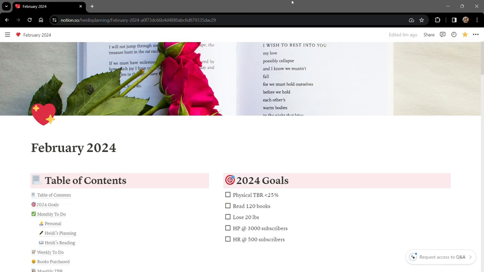This is something I update every single month, and it is always up on my desktop, always open, so I can update it as the day goes on for the entire month. Every month I update a dashboard cover, usually tied somewhat to the month we are in. I also update the icon, and obviously February is Valentine's Day, so it's very much a hearts and roses type theme, along with pink and red for a lot of my headers. I update the month and year, obviously.